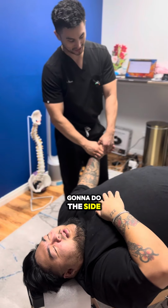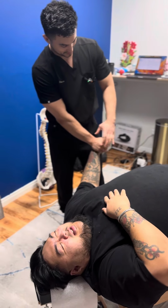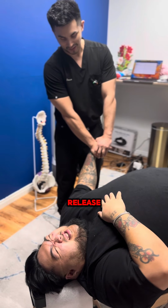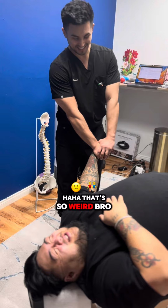And then I'm just gonna do the side. I'm just gonna do exactly the same thing again. Open and close. Because you'll get tendonitis if we don't release this. Oh, what the hell is that? That's so weird, bro. I know.